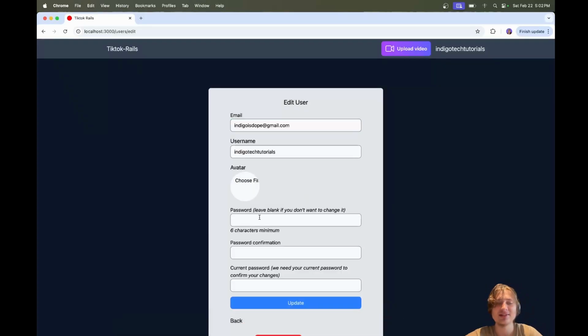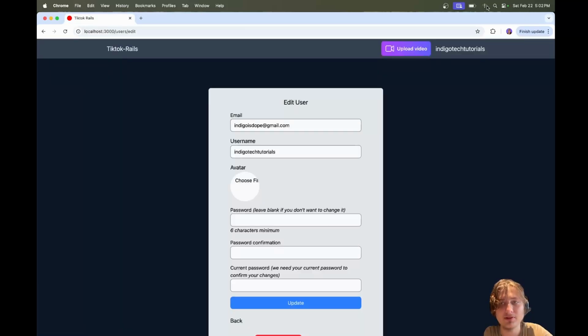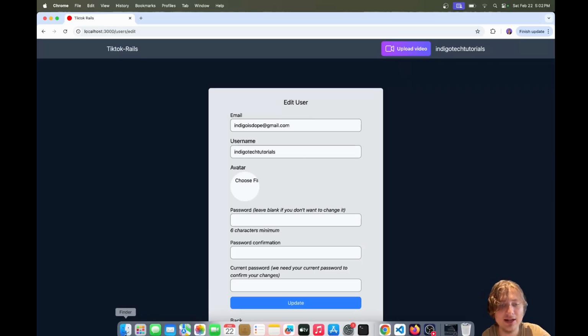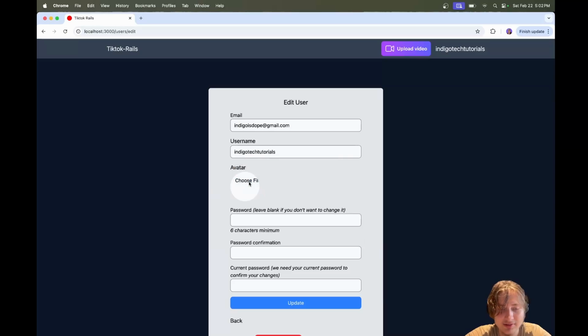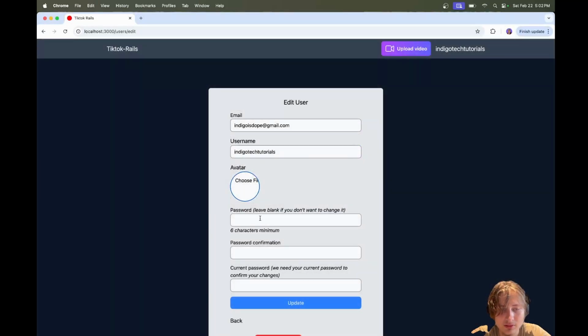And yeah, eventually we'll try to refactor this to use drop zone. If you don't know what drop zone JS is, it's a JavaScript library. Actually, my internet is not connecting right now. Dropzone.js is a JavaScript library for uploading files, which means you can actually drag and drop your files, which I don't think you can do now. Although I think, yeah, look, I don't know if that actually worked. Although I can't even tell with this UI.